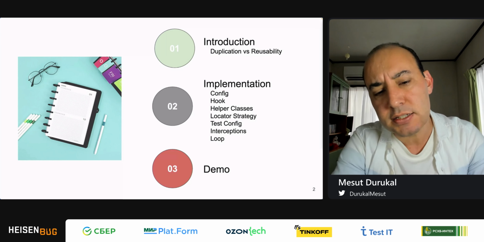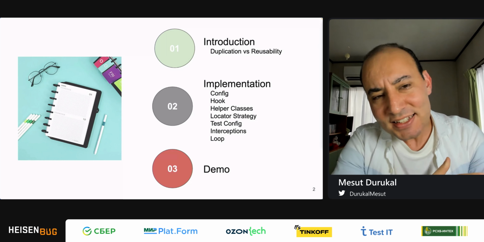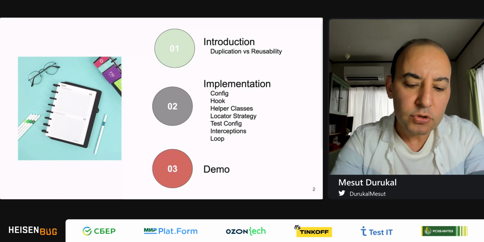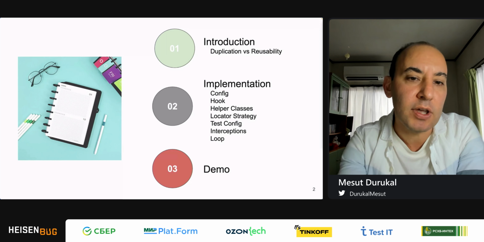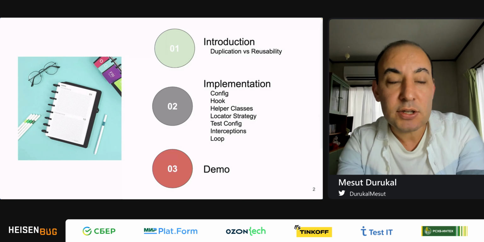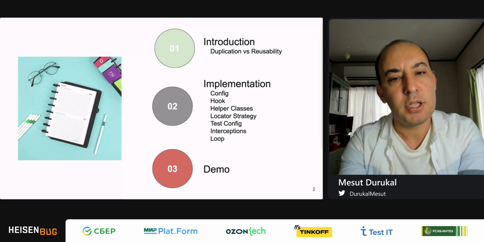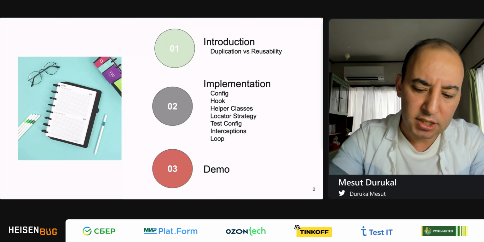And in the last part, the third part, I will do a quick demo. I think there will be no time for live coding, so at least I will show how these functionalities can be applied to a website or a testing activity. But even if we don't have much time for live coding, I will leave a link in which I do the live coding, so you can go after the talk and check how it works.